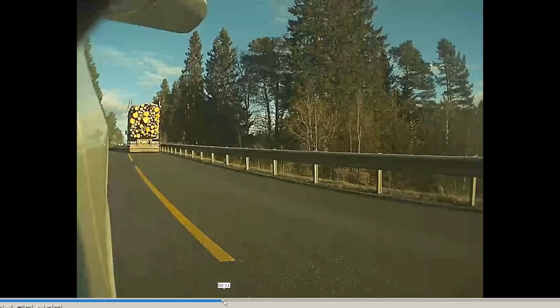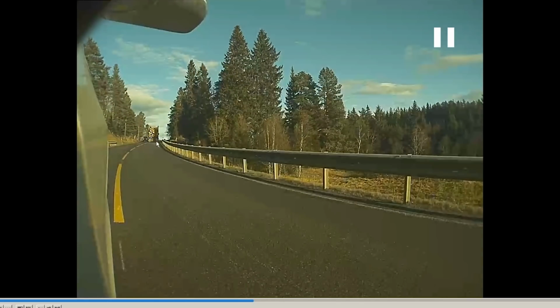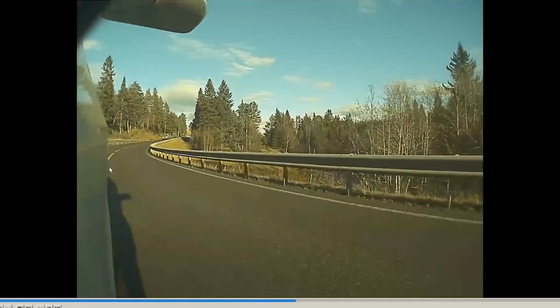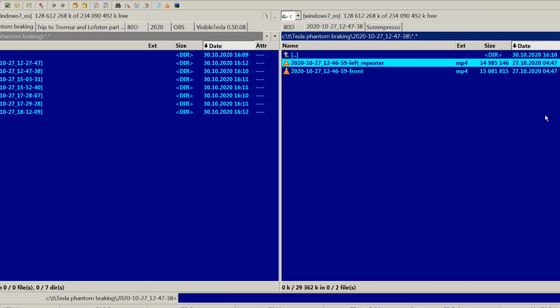But you see that there should be enough space. But I think he just wants to have that margin, because I can imagine for him, who drives a fairly wide truck on these narrow roads, that he doesn't want to be too close to the, what do you call it, Autobahn. No, I don't know. Yeah, you see, there he has a significant gap there. So why do they always keep driving over the line? Okay, now I cut the corner. Guilty as in fully charged. Okay, nothing to see.